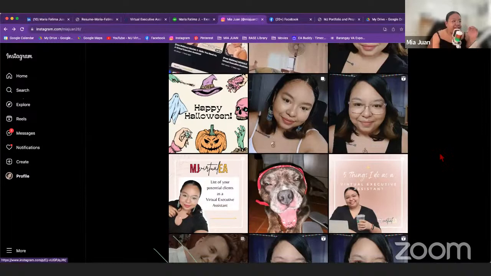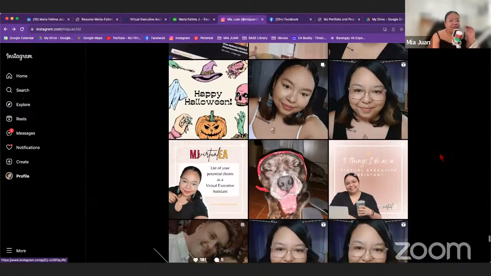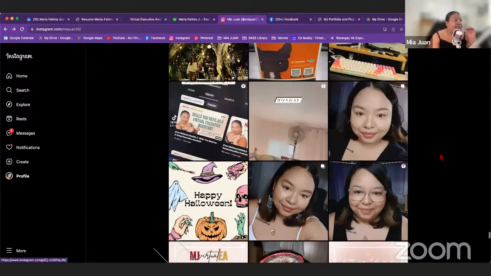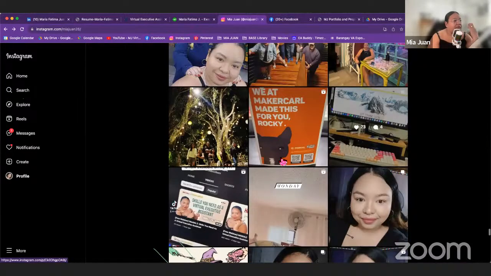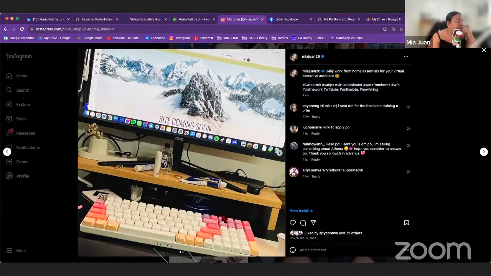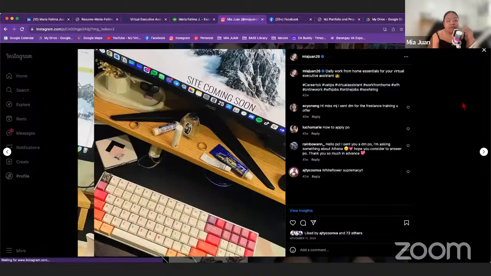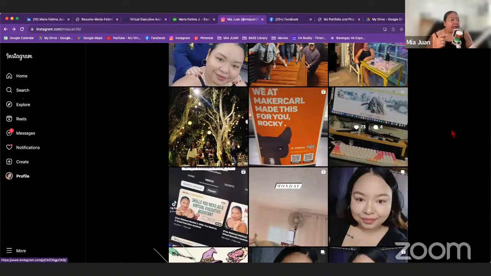So yeah, you don't have to use your face if you're not as comfortable as me. You can do voiceovers. So for example, you can show your desk, your works. Oh, I miss this keyboard. See, we will change that keyboard. There you can use different photos, or you can use stock photos. When I say stock photos, there are a lot of photos for free that you can use in Canva, and then you can do voiceovers after.